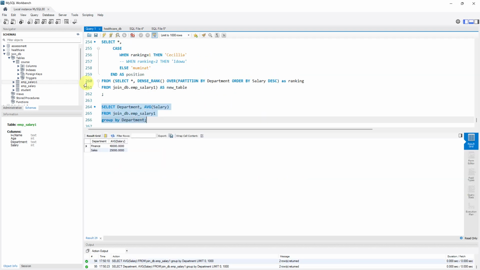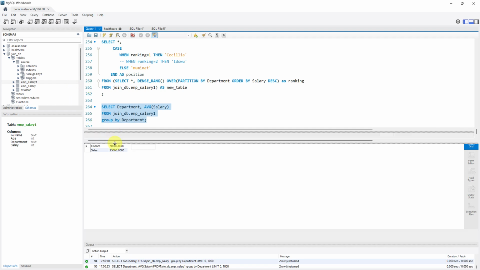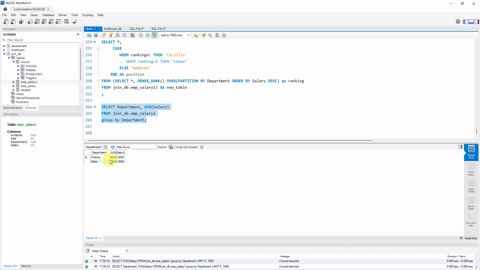So I have for finance an average salary of 40,000. Let's say I want just the departments that have an average salary of at least 35,000. If I say where here, let's say I give it an alias called average salary. So if I want to give this condition now, my new column is average salary, right?